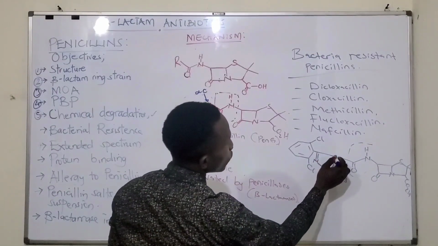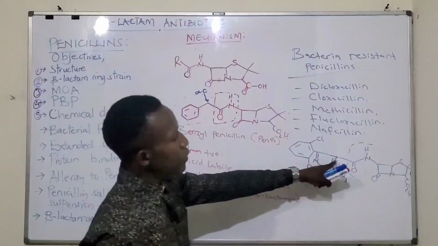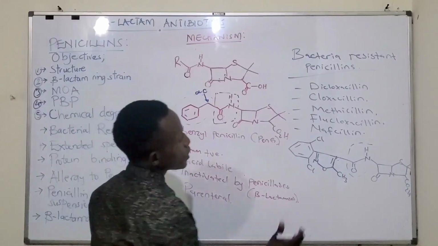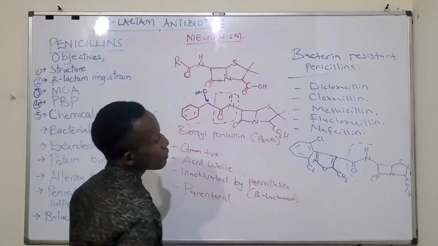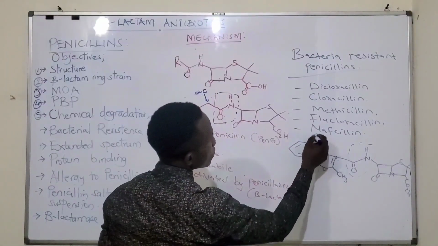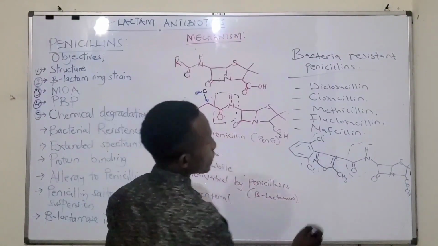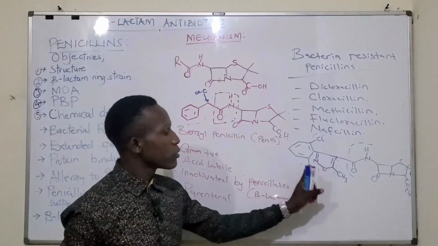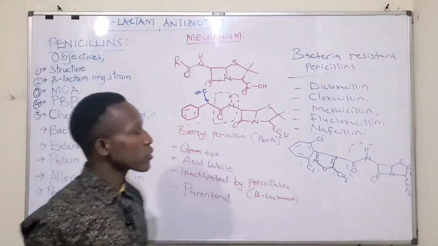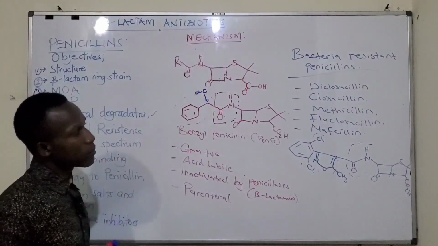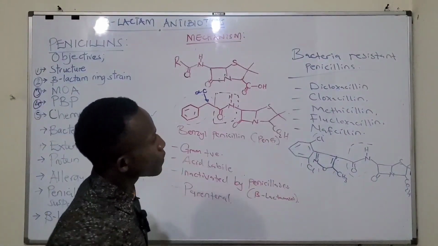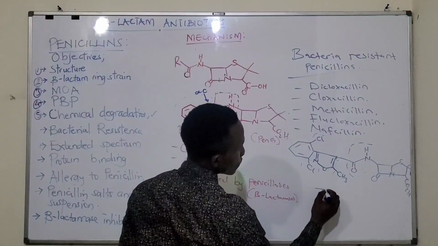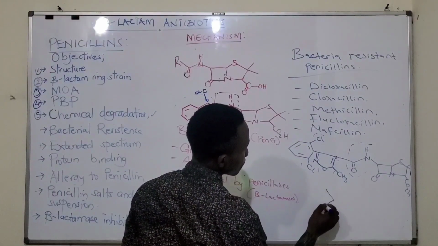So all those penicillins, when the alpha carbon is part of the ring structure, they are resistant to beta-lactamases. And this substituent is very bulky because of the addition of these substituents again. So those groups where they have a bulky group and the alpha carbon is part of the ring structure, they are stable to beta-lactamases. Another example is methicillin. Methicillin has this structure.